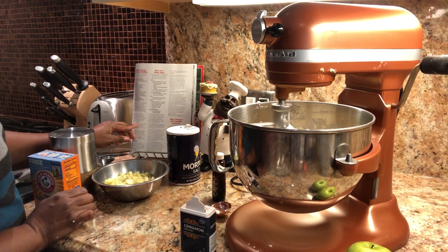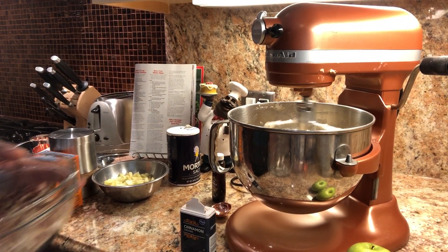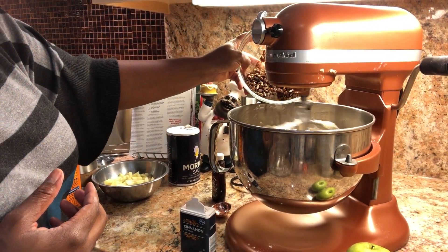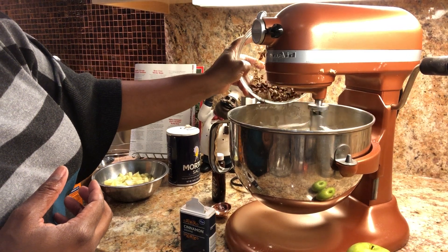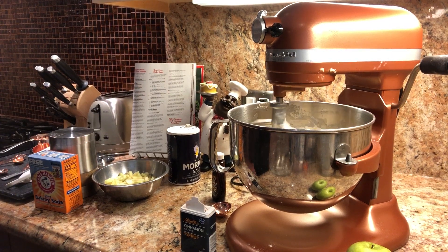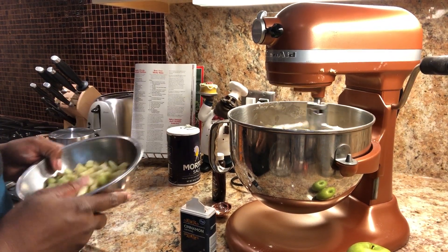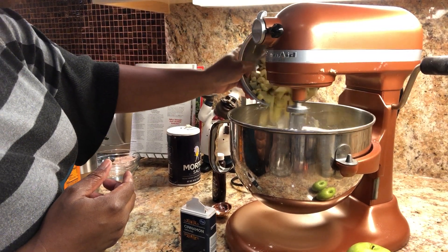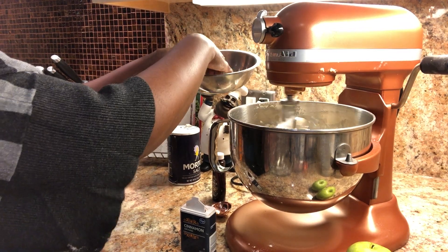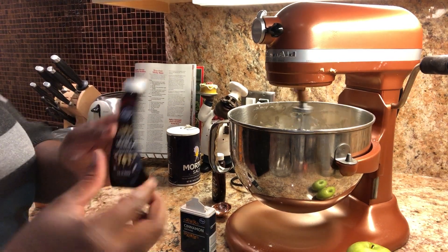While that's mixing, I'm going to check my recipe and I see it's time to add the pecans — or pecans, depending on where you live. That's going to give such a yummy crunch. And then I'm also going to add the chopped apples — these are Granny Smith apples, so they're going to bake really well with this mixture. Let's mix that all in and make sure we get them all in.